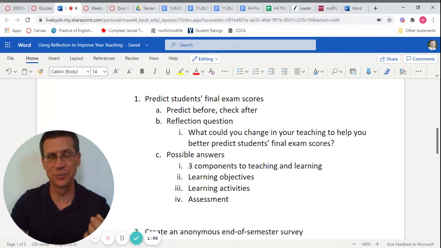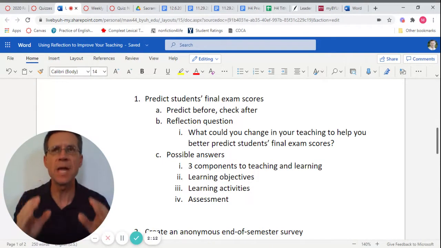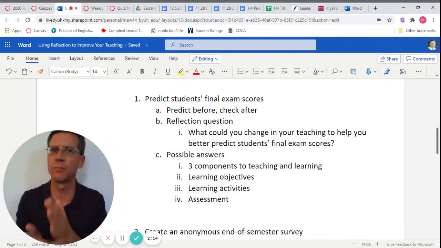I've done this activity, and to be honest, my first attempt at it was pretty bad. In fact, it really changed the way I assess students in my classes because I realized I did not have a clear enough idea about what my students knew and what they didn't know throughout the semester. After I changed my assessment practice, I added many more assessment points into the semester so that I could see when students were understanding, when they weren't. I knew when I had to circle back and review things.